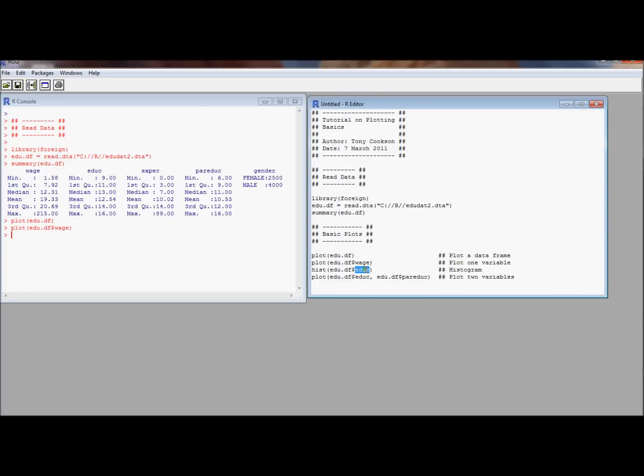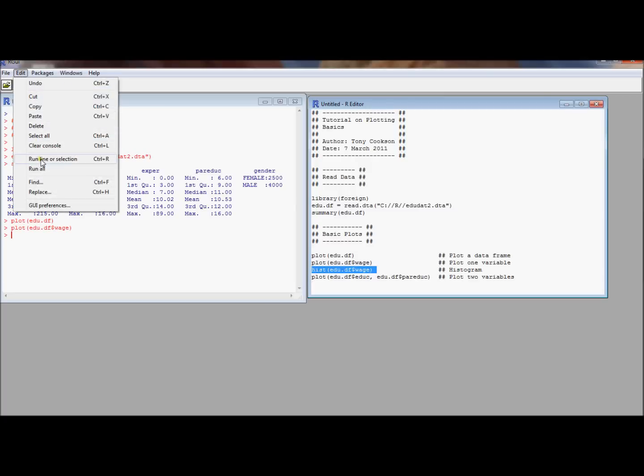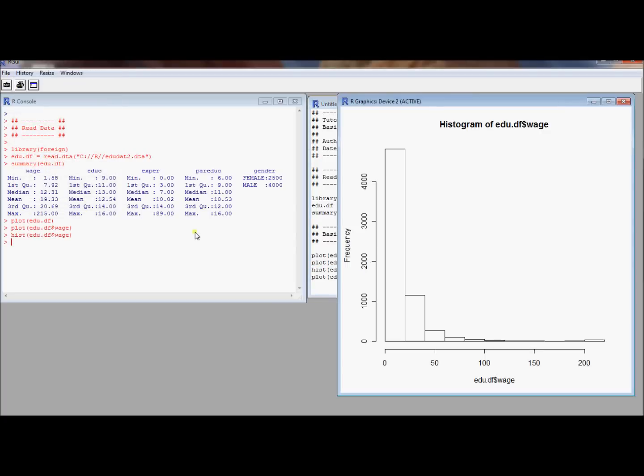If what you really wanted was the histogram of wage, we could go ahead and plot that using hist instead of plot. So let's plot that. And you can see we get kind of a frequency histogram of wage. The horizontal axis is wage, the vertical axis is frequency, and it gives us kind of a nice plot. Gives us a sense for what the variable looks like, what type of distribution this might have come from. Looks like it might have come from an exponential.